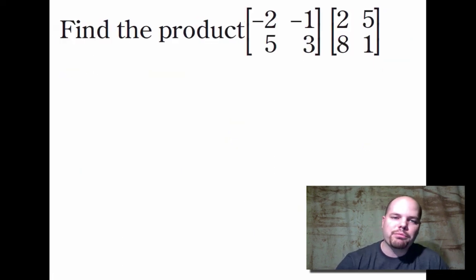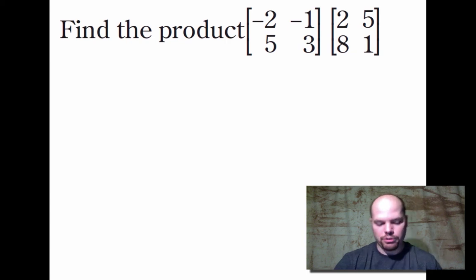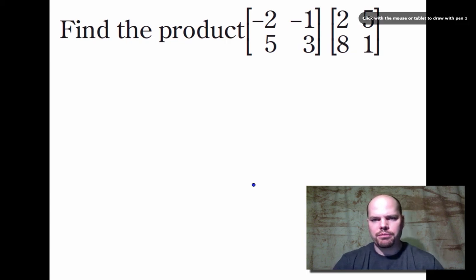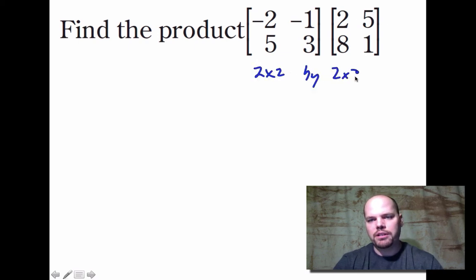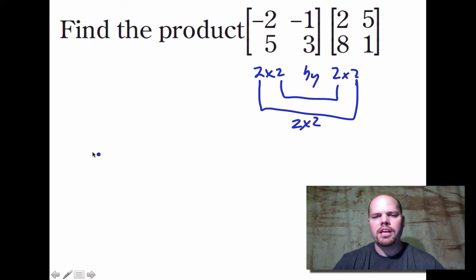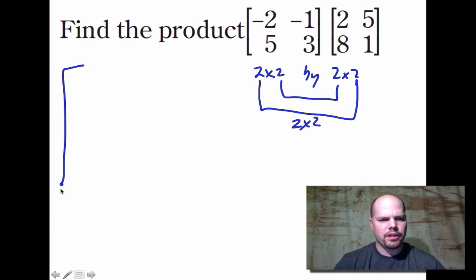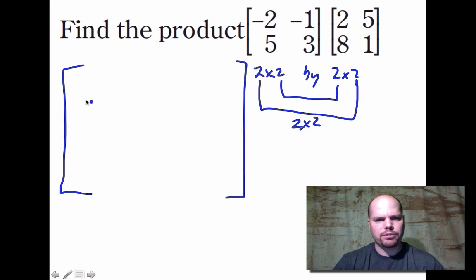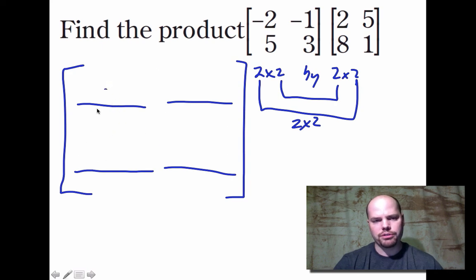All right, now what if you have to multiply a 2 by 2 with a 2 by 2? What would the size be? Well, first of all, can you do that? You check these two numbers. Yeah, they match up, so we can do that. The columns in the first match the rows in the second matrix. The result is going to be a 2 by 2, so we're looking for a matrix that has 4 entries: 2 rows, 2 columns.